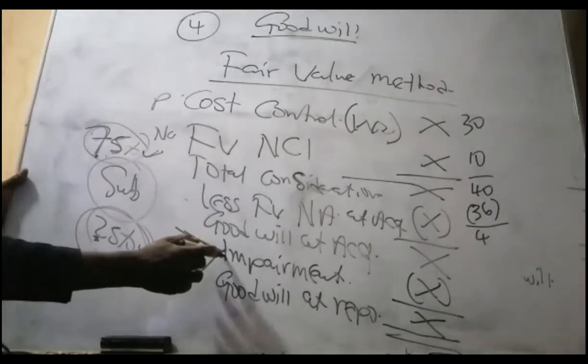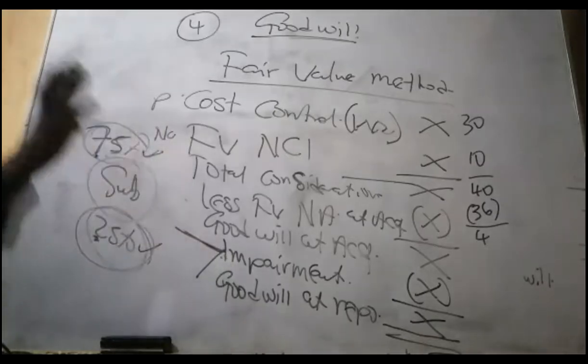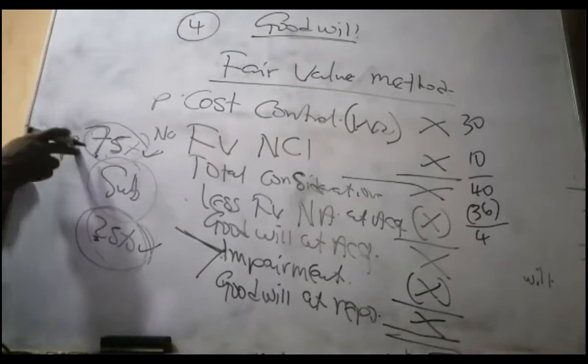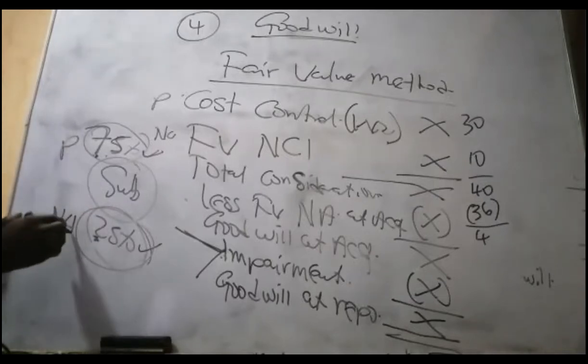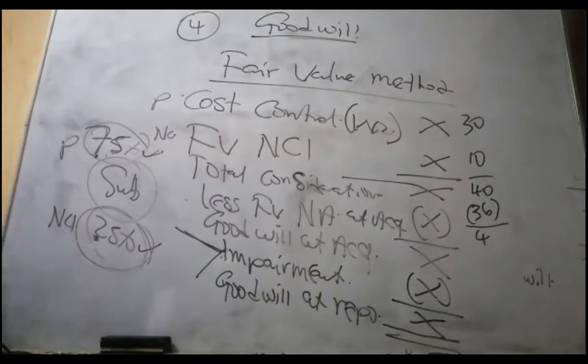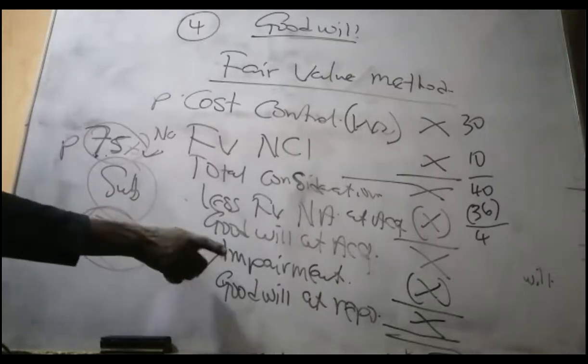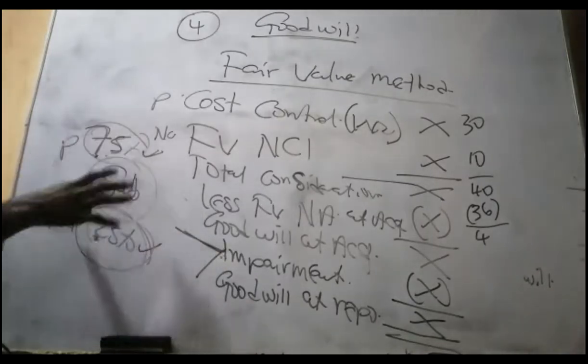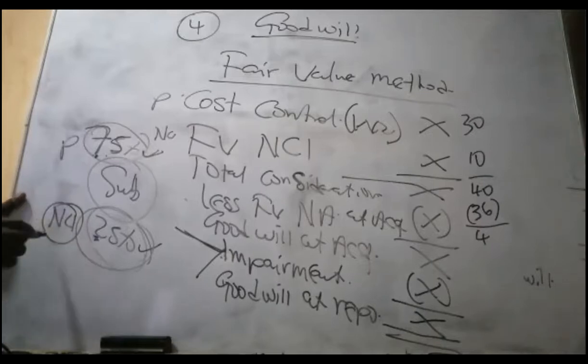Why? The goodwill is for both the parent, who owns 75, and the NCI, who owns 25. So if there's any enjoyment, you have to share it. And if they are sharing enjoyment 75 against 25 and there's a loss, they also have to share the impairment. Any loss must be shared. So impairment loss must be shared. NCI profit is workings number 6. So go to NCI to reporting. Then we are done. Great. Perfect. Now let's move on with the game.